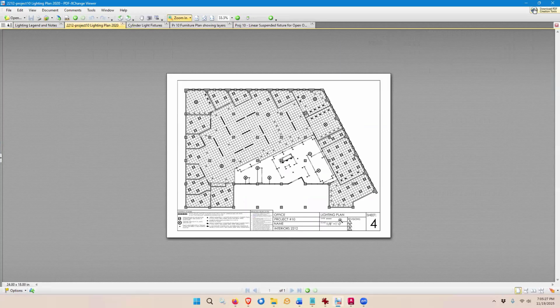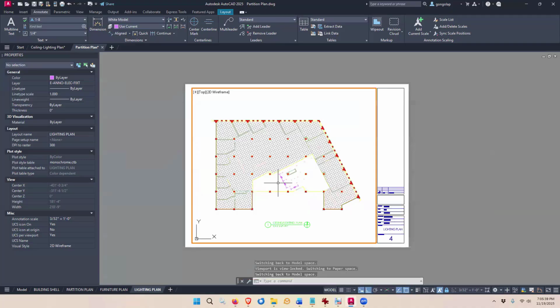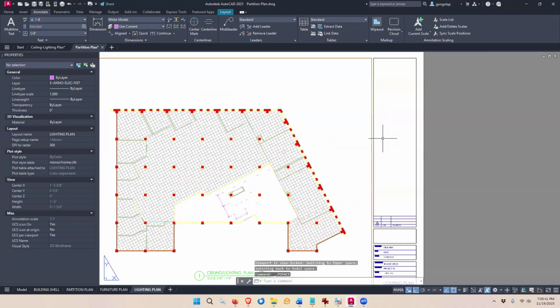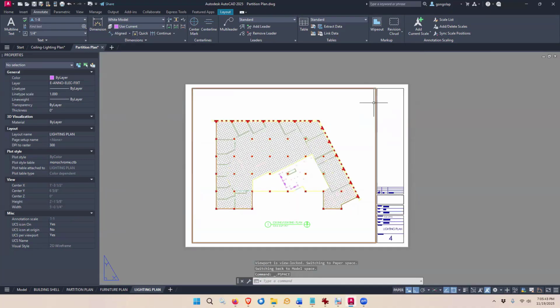I think this is like 11 by 17, and whoever did this, just really squeezed this on here. It's ridiculous. But we have all kinds of space. So when I am putting in a lighting legend, I will either put it maybe over here, but generally I leave this area for general notes for the project. But I'm going to put the lighting legend right over here.